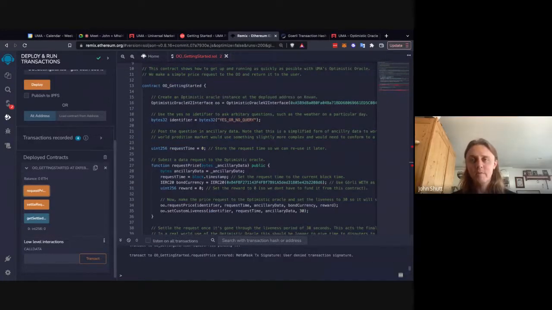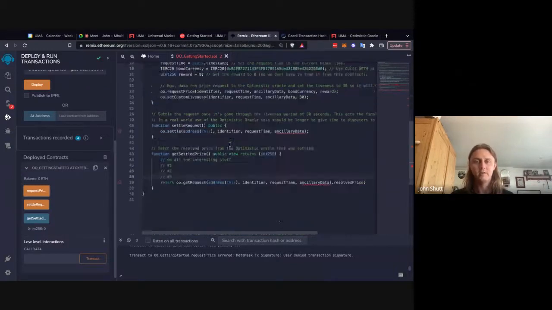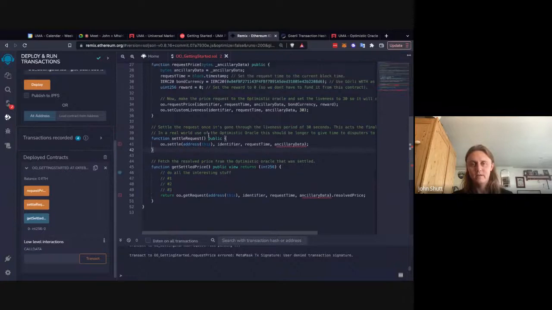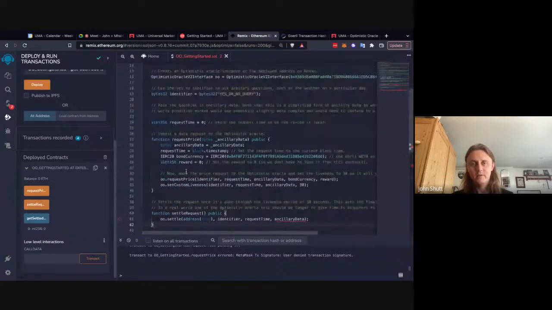I think it's important to remember how flexible UMA is. So feel free to play around with this contract, expand it. You can do a lot once you start expanding this sort of thing where you're doing your interesting things with it. The main areas I would focus on are maybe not necessarily the price request part. This is pretty basic, this is fine for testing purposes.